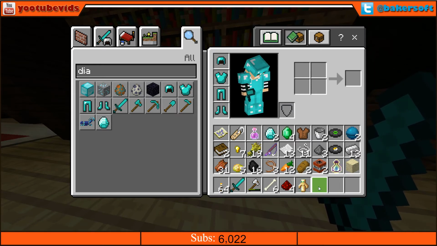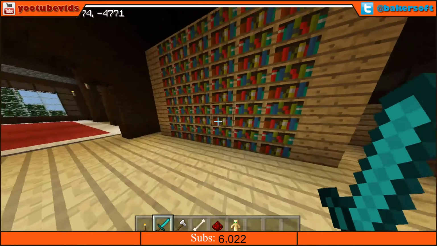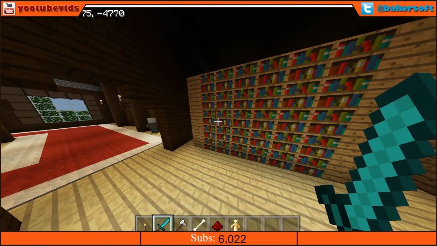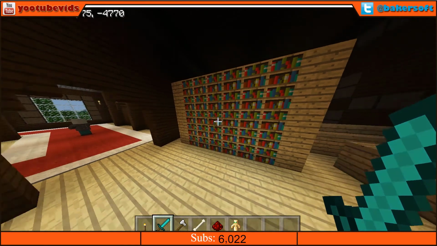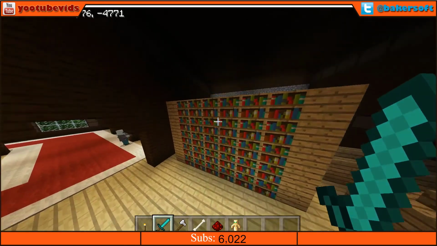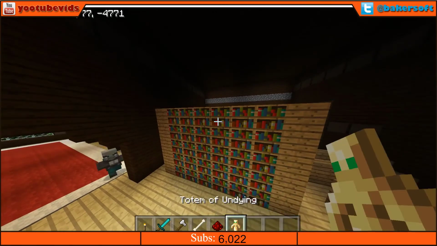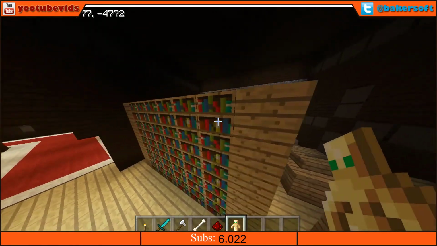You will actually receive an achievement for using a Totem of Undying. You will get 1 heart worth of health back in your health bar, and then you'll also receive some special effects applied to your health as well. You can look up what those special effects are, but basically the game gives you some special effects so that if you're taking other hits, as long as you can avoid hits for a couple of seconds, it will be enough for you to regain full health. So that's where the Totem of Undying can be extremely helpful.